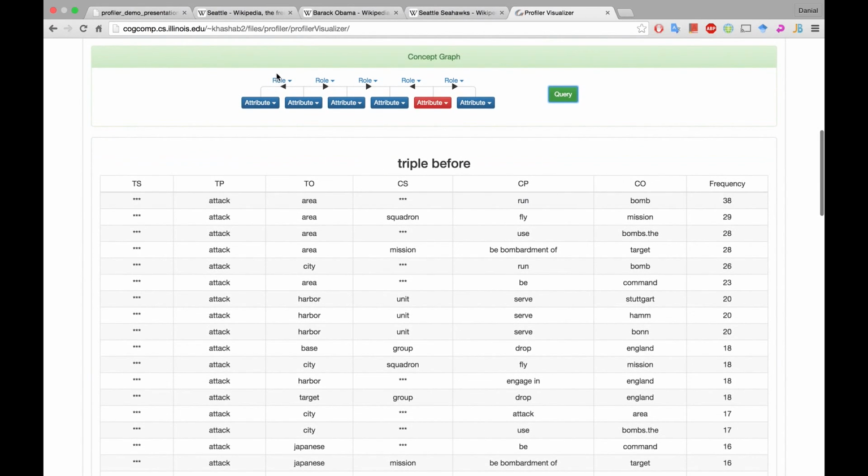Good. This can be subject or object of its predicate. Again, this is subject or object, this element. The same thing holds for this. So it can be either subject or object of this, subject or object of this. And the connection between these two is with coreference. Sorry, this can be before, this can be after, or this can be co-referred before and co-referred after. Okay, now for the sake of experiments, let's try co-referred after.